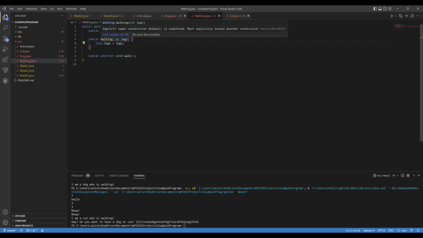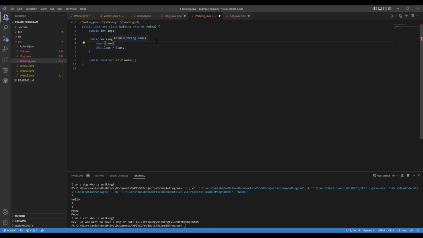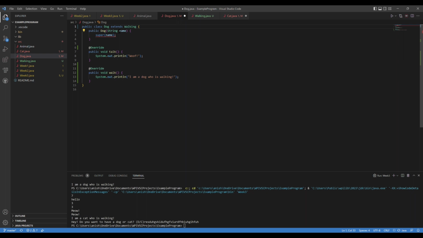So now we look here, implicit superconstructor is undefined. So now we're going to do super, and then name. And now we have to add our string name into the arguments because we have to set the name of the animal. And now if we go back to dog, first it's erroring here, but we can see why it's erroring.